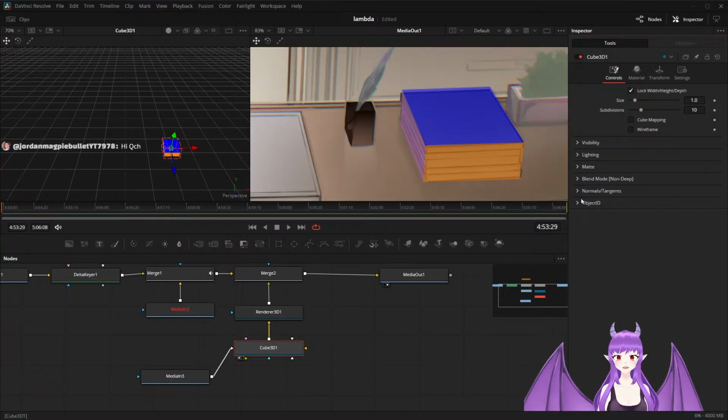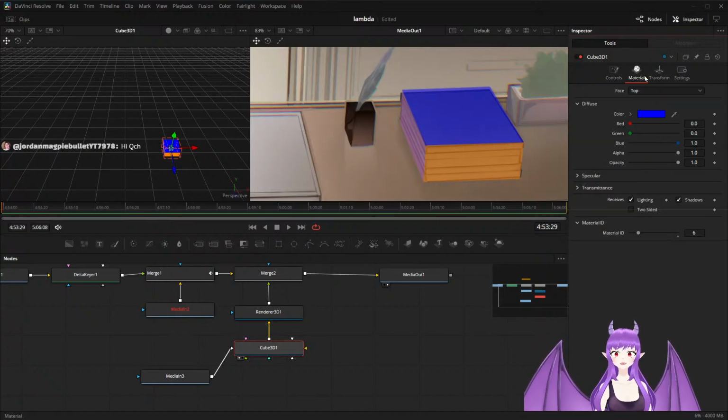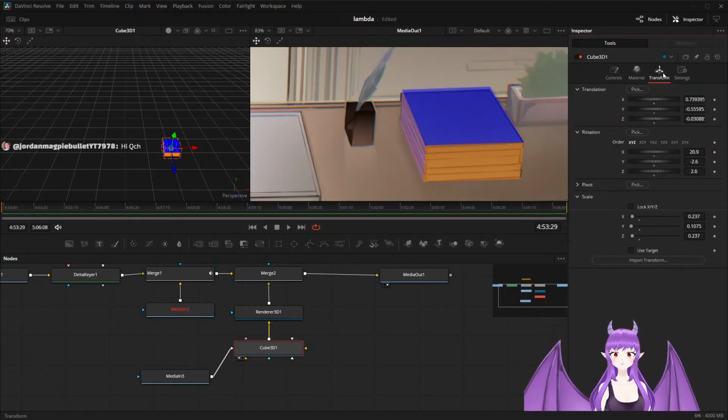Matte, lighting, visibility, normal tangent, object IDs. It be material. How do we set that to use?